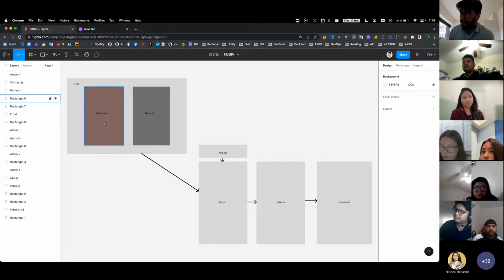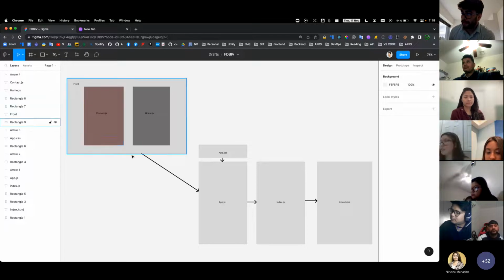The traditional way of connecting HTML, CSS and JavaScript together is to just create these three files. But here we are going to integrate React as well. That's why we integrated it via this React app.